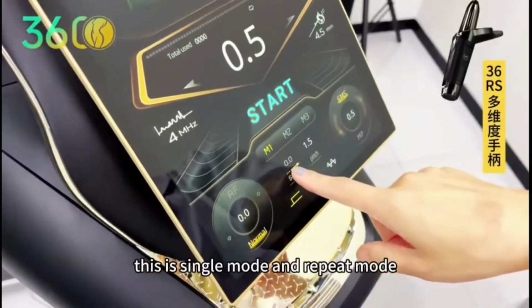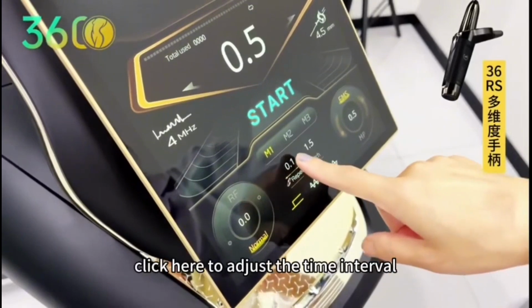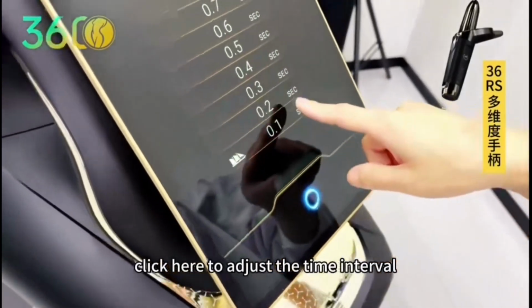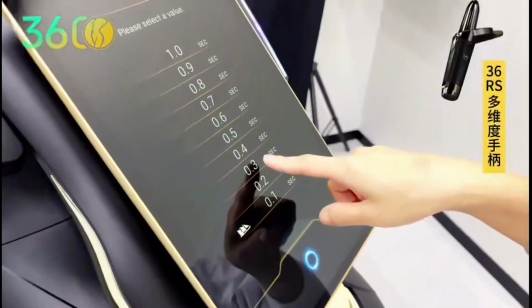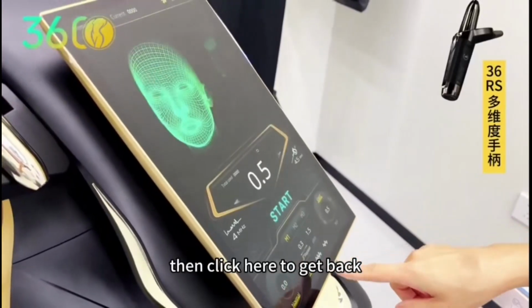This is single mode and repeat mode. When using repeat mode, click here to adjust the time interval. Set it by customer condition, then click here to get back.